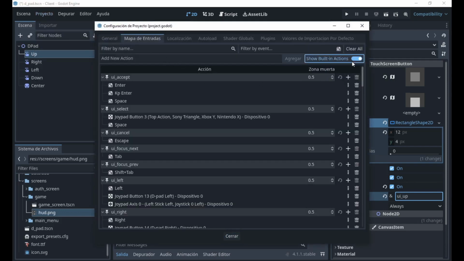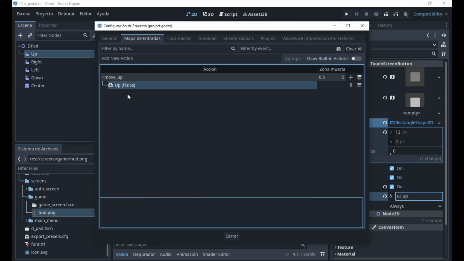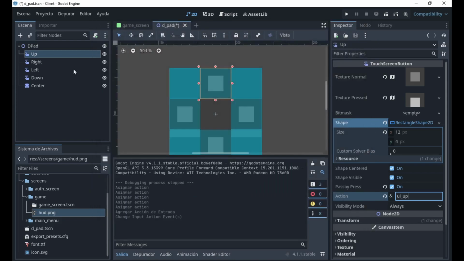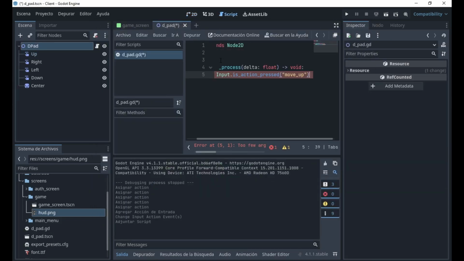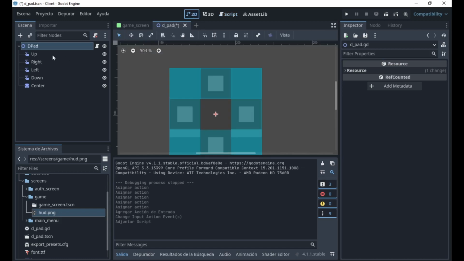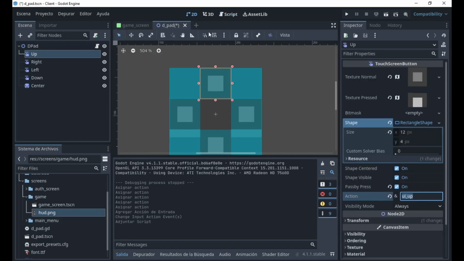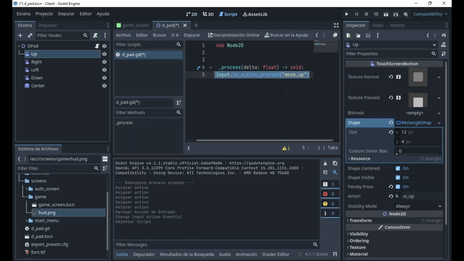For example, if I create move up, when I press the up arrow here in script, I can do this. So when I press the up key in the keyboard, this property will be true. And if I write the event name here, the same will happen. If I press the up button in the D-pad, the event will be called here.